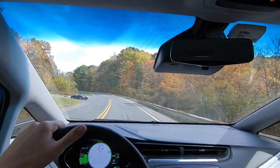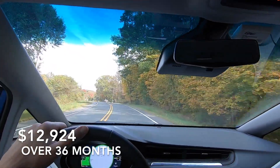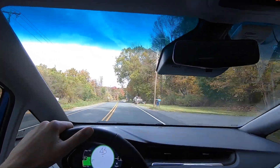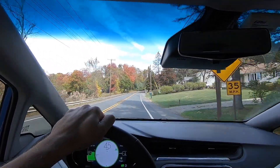We decided to lease the vehicle — it made sense to pay a monthly payment without coming up with anything out of pocket. It's going to cost me a little over $12,000 over the course of three years to drive a $44,000 loaded Bolt Premier up to 45,000 miles — very inexpensive in my opinion. In three years when this car goes back, the technology will probably be so much more advanced. I don't have to worry about resale, battery degradation, or anything — I just drive it for 45,000 miles, hand the keys back, and start all over again with something different.